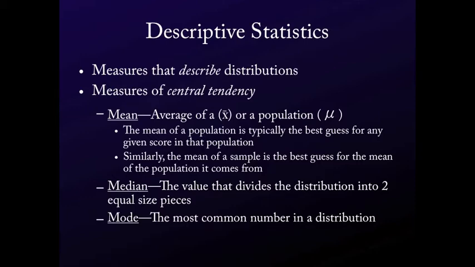I just want to mention right here while we're on it, that the mean of a population is typically the best guess for any given score in that population. So if you knew nothing else, you knew some population was more or less normally distributed, you didn't know anything else about the population, and I told you I'm going to pick a score out of that population, I want you to guess what you think that score is going to be. In general, your best guess is going to be the mean. And when I say best guess, what I mean is, on average, you're going to have the least amount of error.